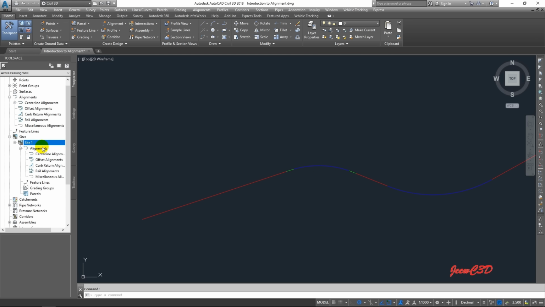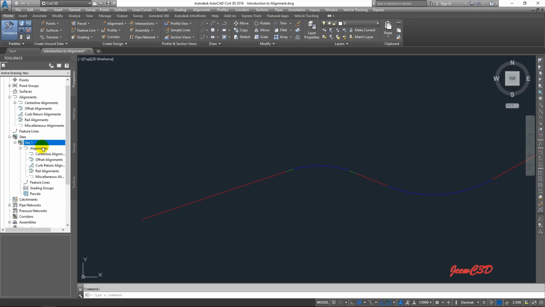In site design, when you are working with parcels, we usually use sites. In that case we have a special use of alignments to create parcels. That's why we are using alignments in sites. In general, we are using alignments in the alignment category in Civil 3D.